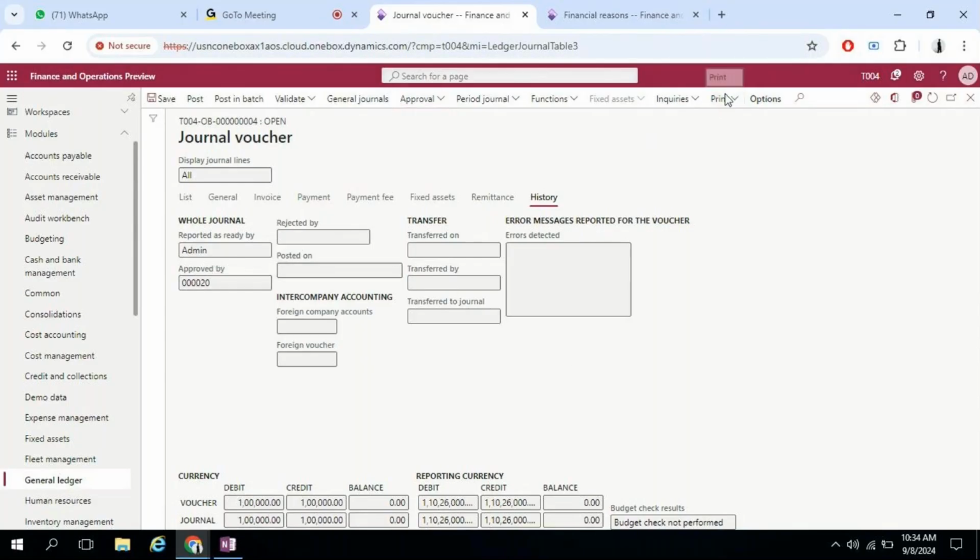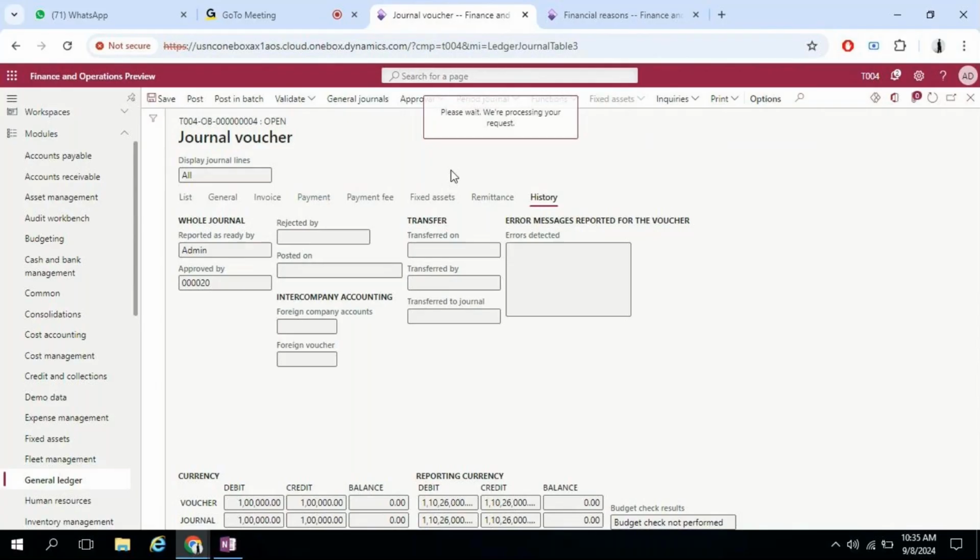And now if you go for the print option and want to check what is the journal, you will see these options enabled at the report level also. Okay, now the post button is enabled. So this is a simple workflow where, if there are multiple users in a user group, all the managers will be able to approve it. Okay, so this is a one step approval process for a journal.